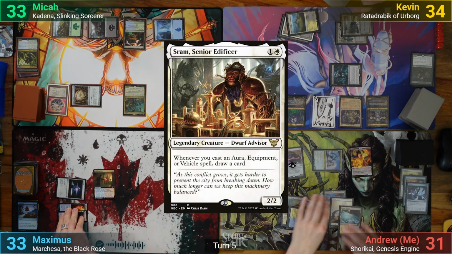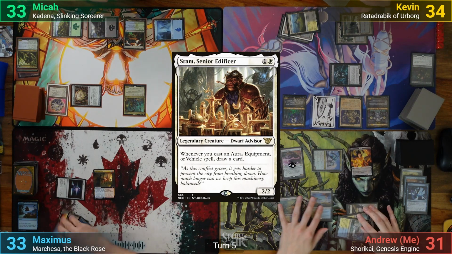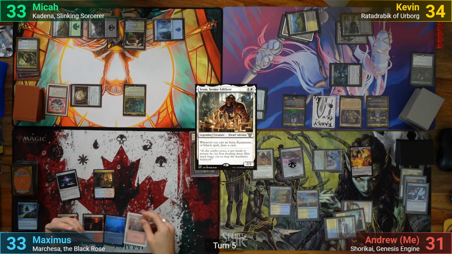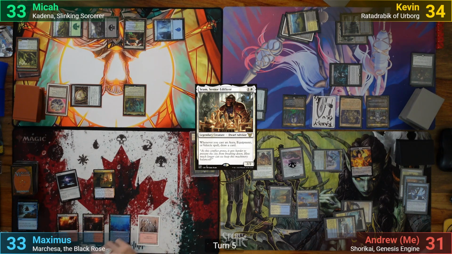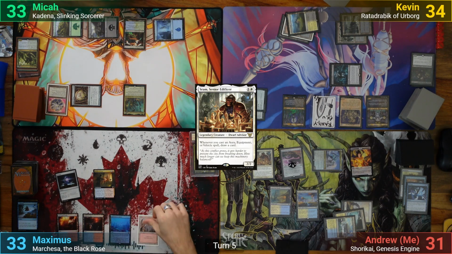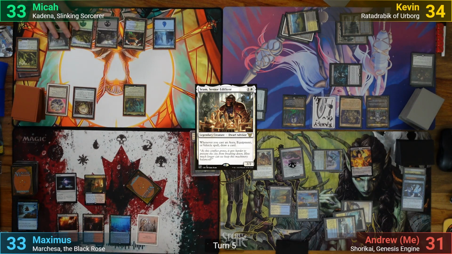I then cast SRAM and pass to Maximus. Maximus draws and plays a mountain, missing that critical black mana he so desperately needs. With nothing else, he passes. Mika draws and plays a forest.